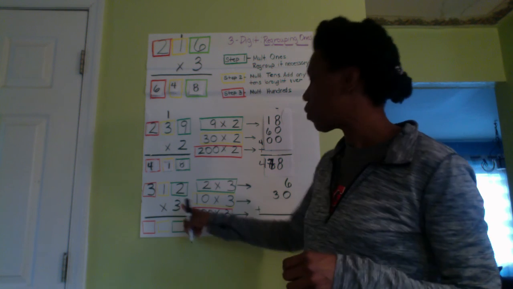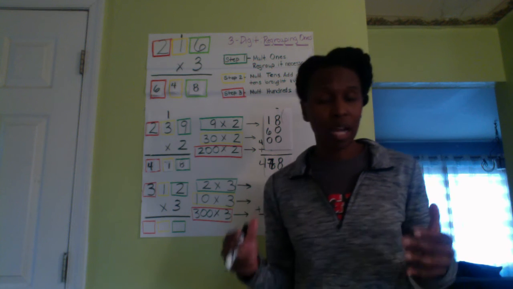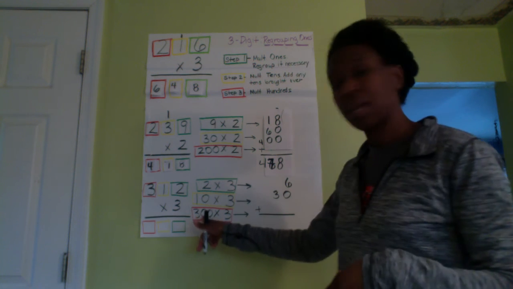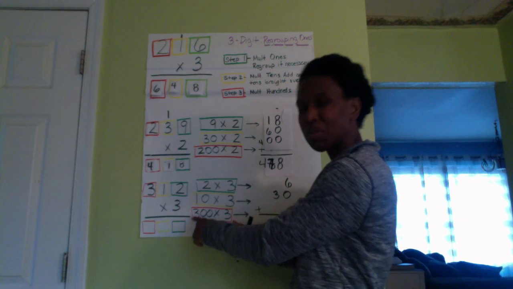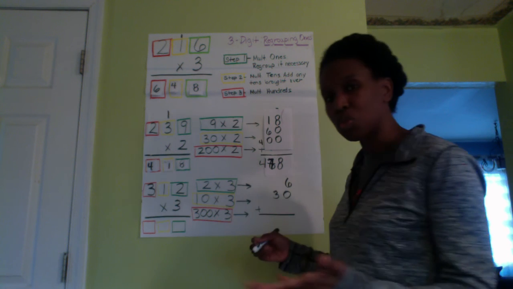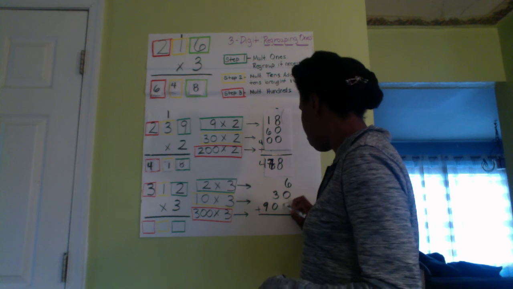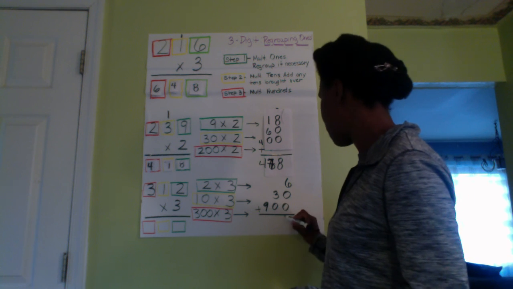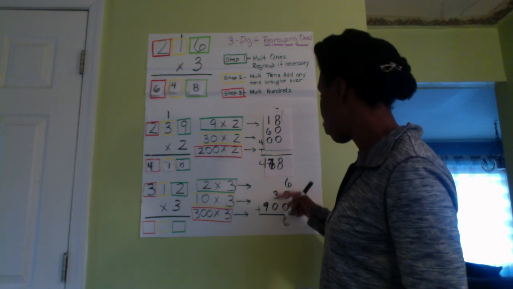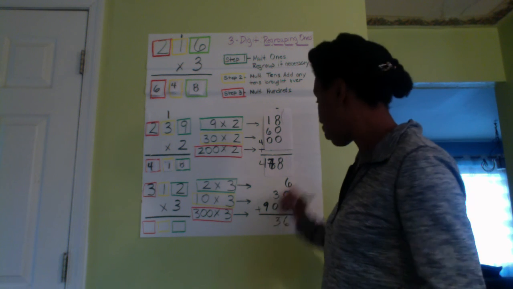And then lastly, we multiply the 3 times the 3 in the hundreds place. 3 in the hundreds place represents 300. Okay, so 300 times 3, our basic fact is 3 times 3, which is 9, so we can just add on those 2 zeros. We remember how to do that. So that's 900. Now let's add it up. 6 plus 0 is 6. 3 plus 0 is 3. And the 9 plus 0 is 9.